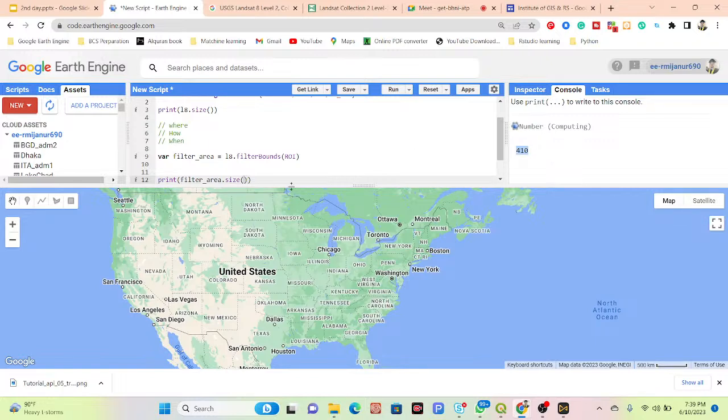Now from the 410 images, I need only those images which have no more than 1% cloud cover. Suppose in these 410 images there can be different types of cloud pixel values, but I need only those images with no more than 1% cloud cover. So let's go about that.